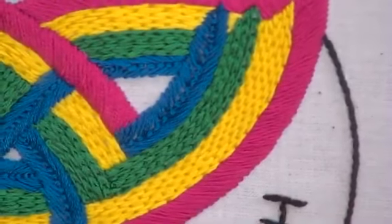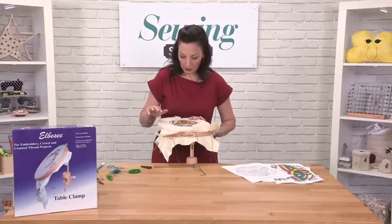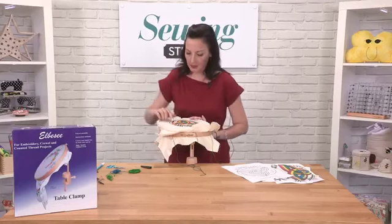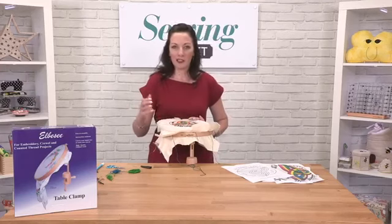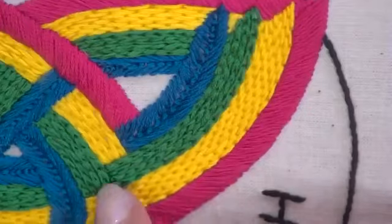If yours take more rows or fewer rows, that's absolutely fine. It depends on the tension with which you're pulling them and also the length of the stitch. Each person's slightly different with that. It's a bit like handwriting in that sense. The A, B and C are exactly the same, but your slant or your angle or the height changes the way it looks. But it's still the same thing.